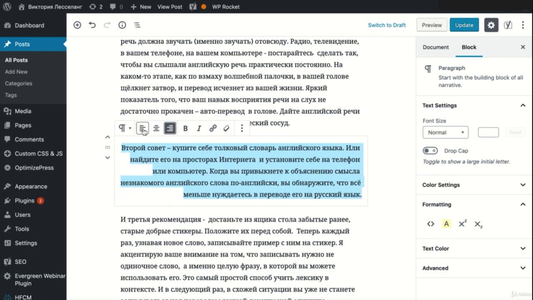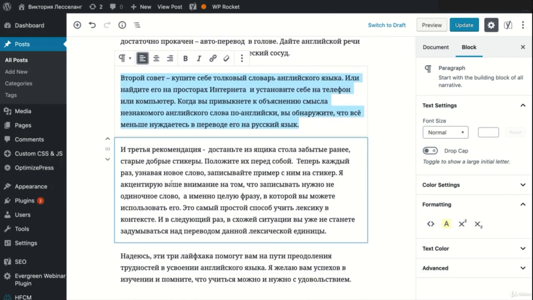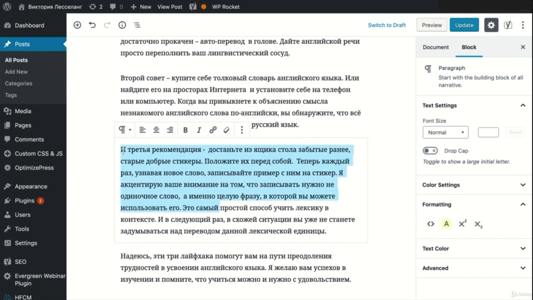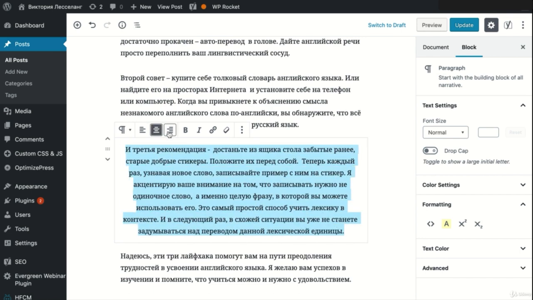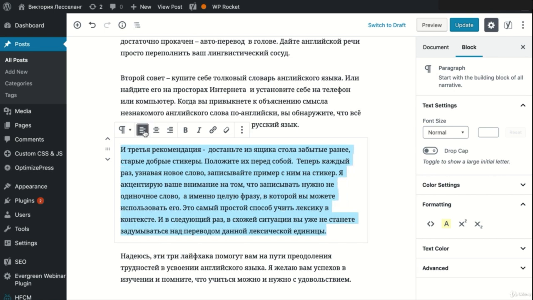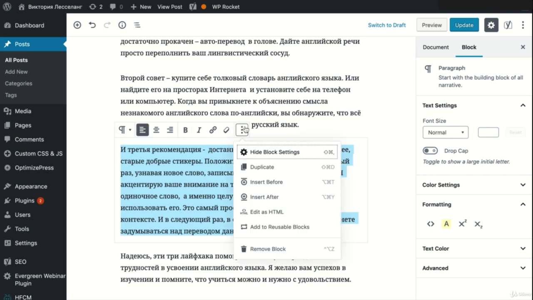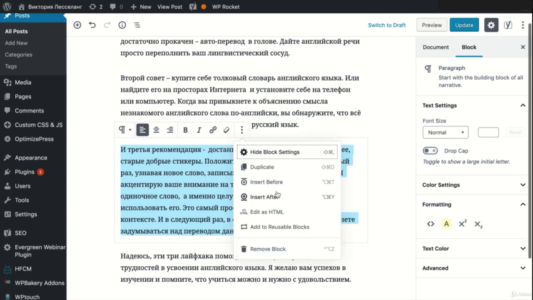I'll just highlight all of it, and then we come over here, and we can see when you hover over these different images, text can be aligned left, aligned center, and aligned right. So if we click Align Right, you can see it is there, then click Align Center, you'll see it gets centered. You'll see that everything is to the right now.